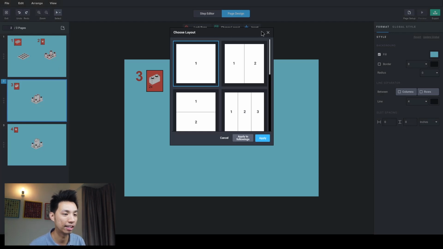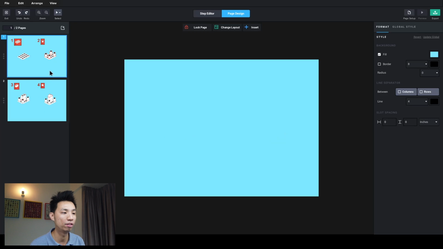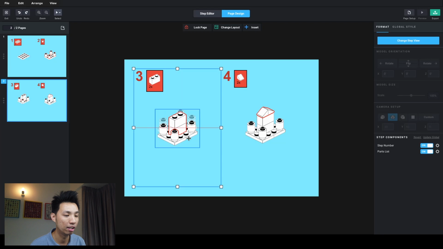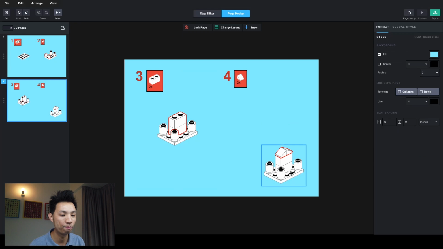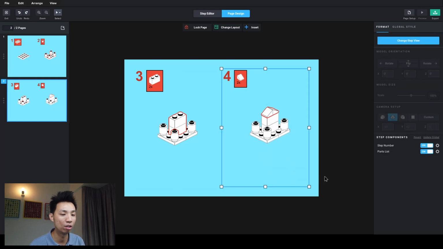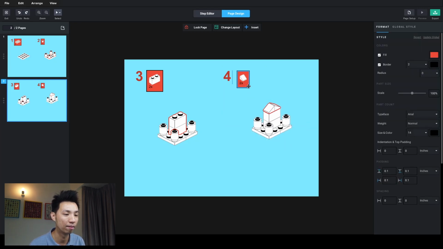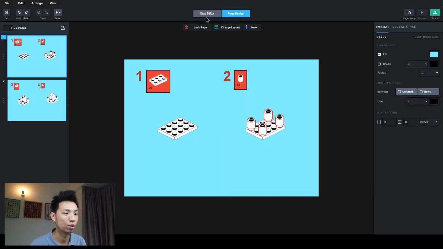Okay, so if this is not what I want, you can just streamline to this. Then instead of 4 pages, you can reduce to 2 pages, for instance. Then you can always remove or relocate the model to the particular location that you want, because sometimes you will like to put your own watermark at the bottom and you don't want this model to be blocked. Then you can just move this around very easily. So you can also move this around. Okay, so this is the first way that I would like to introduce to you.